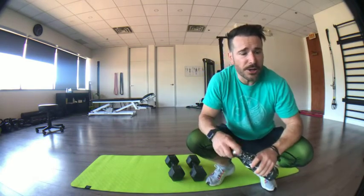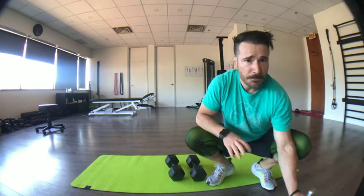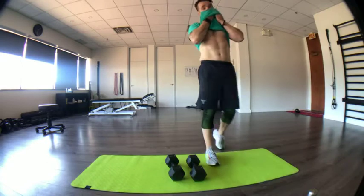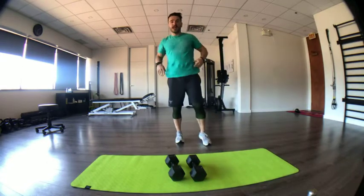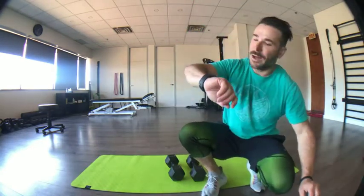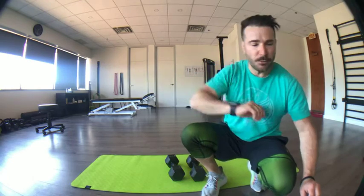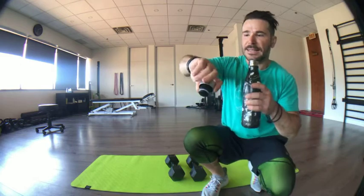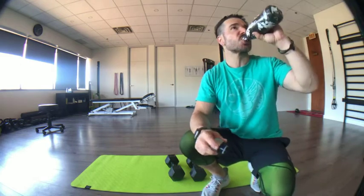So moving into our cardio, this is one of two. Get that extra little sip of water. Check where your heart rate is right now, so you know how much harder you have to push. So I'm sitting 115. I want that at 150. 10 seconds left in this rest.